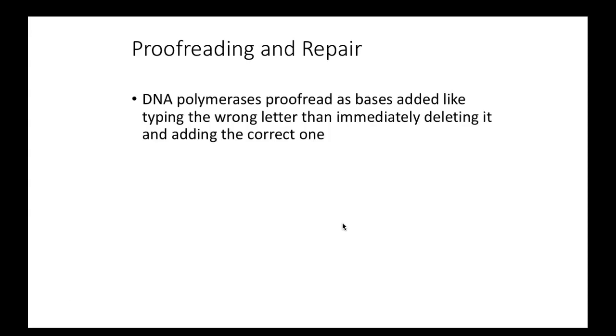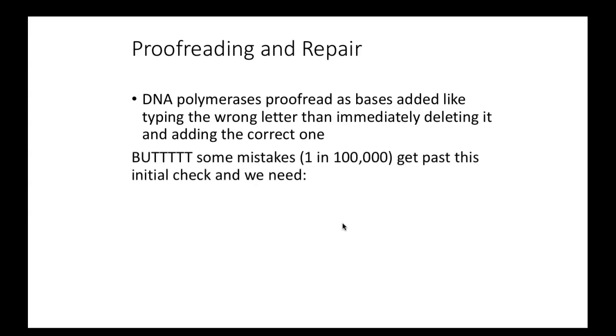Let's talk about mistakes being made because not all enzymes are perfect, just like not all people are perfect. We make typos, and so does DNA polymerase. It's kind of like if you're typing something on your computer or laptop and you accidentally mistype and you notice and then you delete it and then you put the right letters. DNA polymerase actually proofreads itself as it goes, kind of like you typing something and correcting yourself. And so even after it corrects itself, it's going to make 1 in 100,000 mistakes. That's a lot.